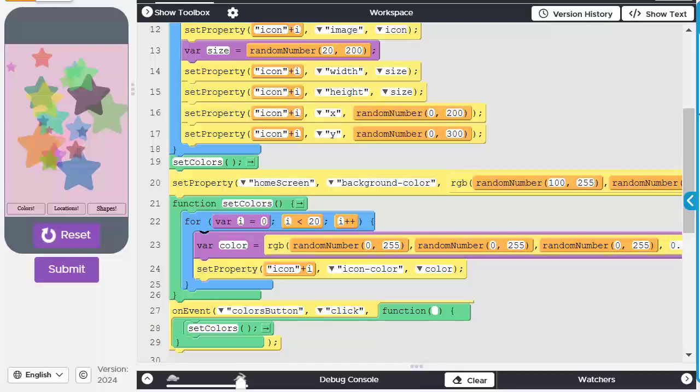Now, if you want to try to do the other buttons on your own, of course you're welcome to. You don't have to watch this whole video. And just a reminder, this is just one way of solving this. There are multiple different ways you could solve the same problem, and everybody's solution is going to look a little bit different, but there's going to be some similarities. I mentioned earlier people could use a while loop instead of a for loop.